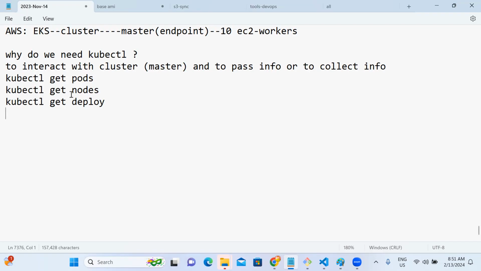So nodes are EC2s and pods are containers, right? Exactly. Inside pods EC2 will be there, or inside EC2 pods will be there? Let me create the confusion.